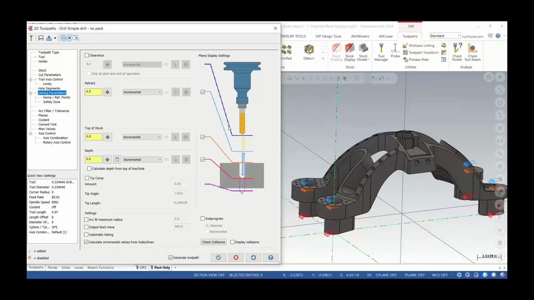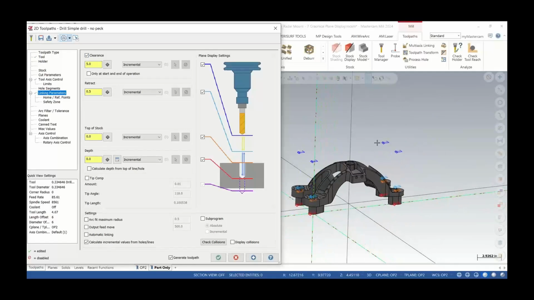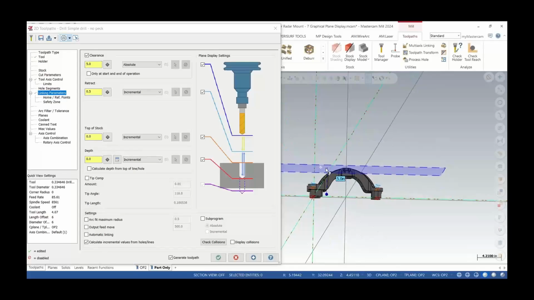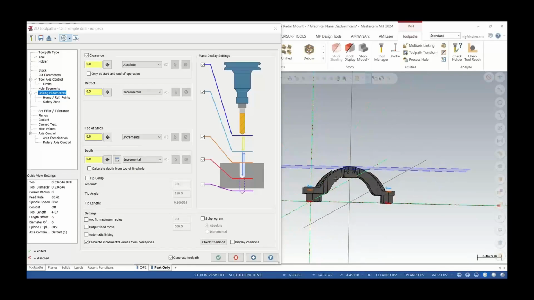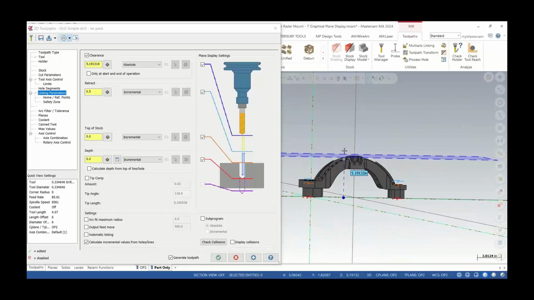Another option we have is if I turn on the clearance, I'll get a nice display of an incremental of where those heights are in relation to my top of stock. Or I can switch this to an absolute, which covers the entire plane of that part in reference to where the crosshairs are. So what I can do with this, I can grab this plane, I can move it up and down, I can snap it to the top of this part here, and once I know that's the very top, I can type in another maybe an inch just for safety and have that nice clearance height.